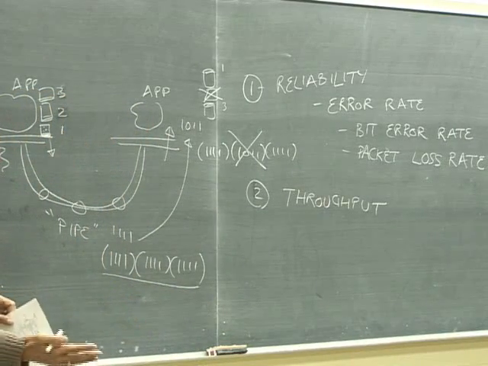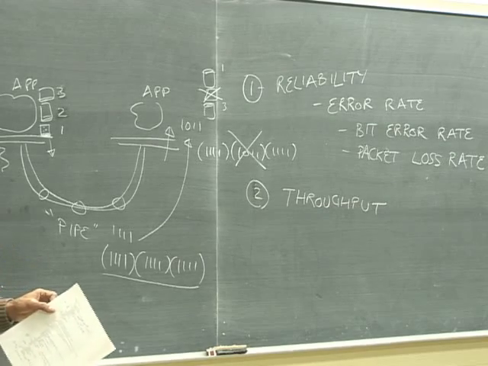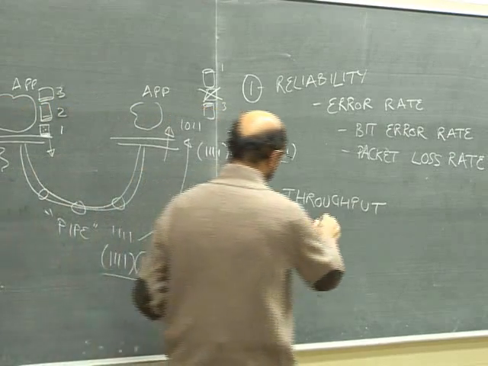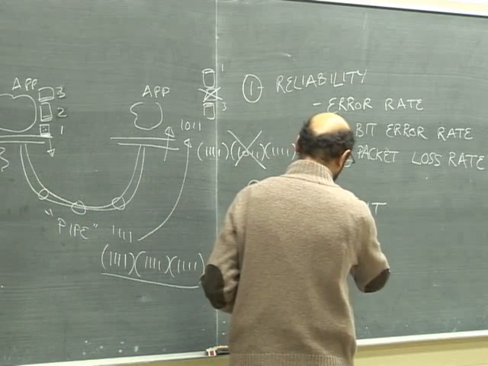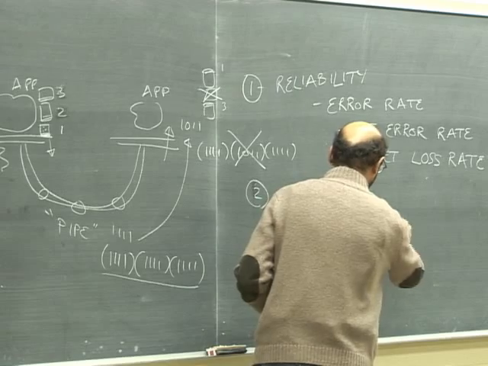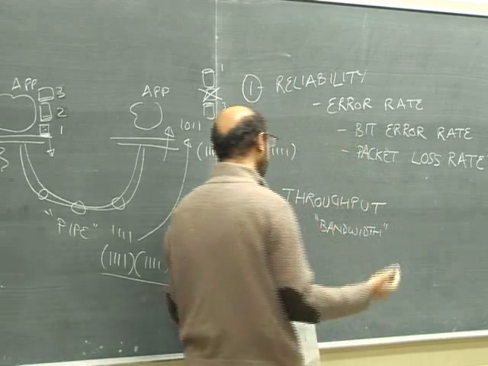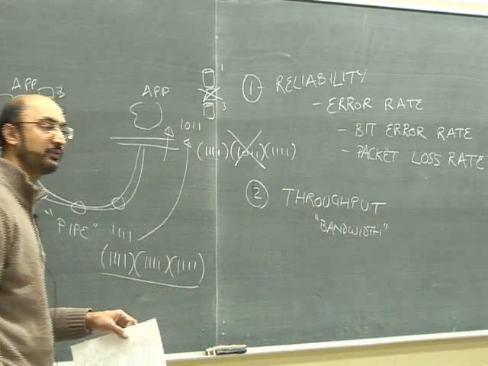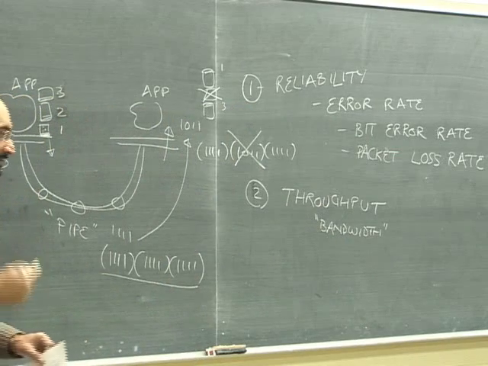Okay, it's telling you. Often in computer networking we use the word bandwidth instead of throughput, but actually bandwidth is completely the wrong term. It's not correct. It's a misuse of the term bandwidth, but throughput is the right term for it, and it's how many packets per second you're getting through.